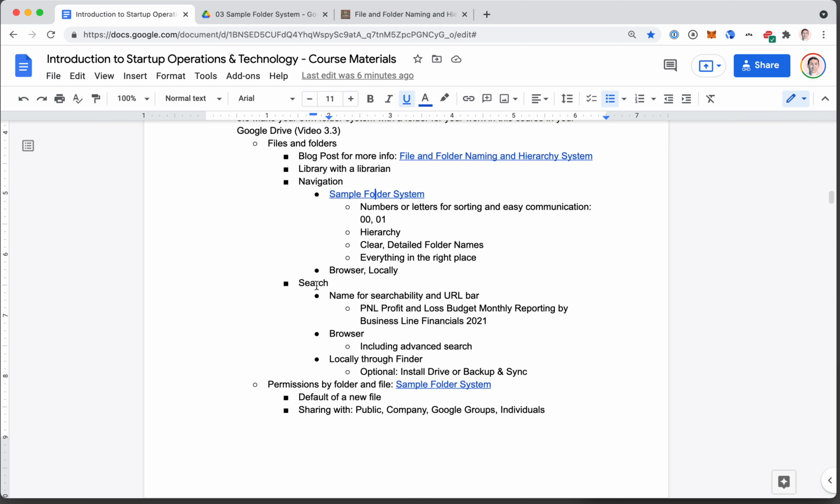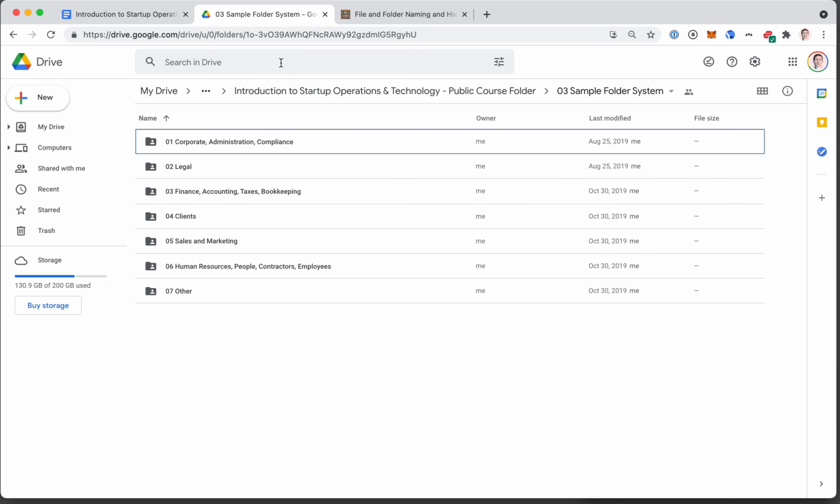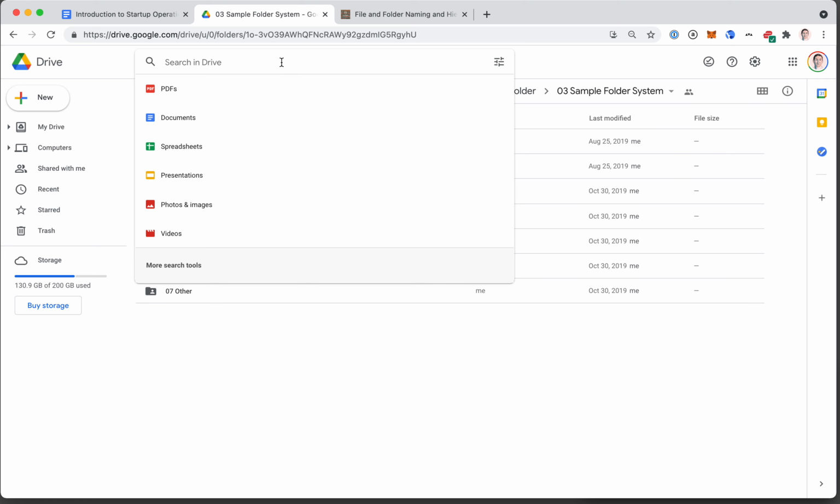Obviously with navigation, there's also search. Search is often a much easier way to find things. So you really want to make sure that you are naming files for searchability. So when you're in the system, you can type up here the name of the file, or you can type words that are in the file. Google, not surprisingly, is good at indexing your files and making them searchable, but you do want to make sure that there are words in the title of the file and the body of the file that make them come up. So you can obviously just free text search up here.